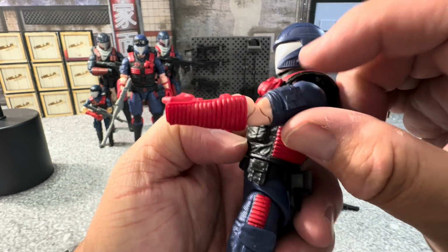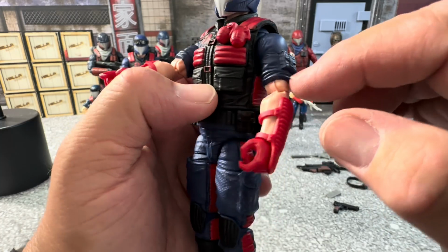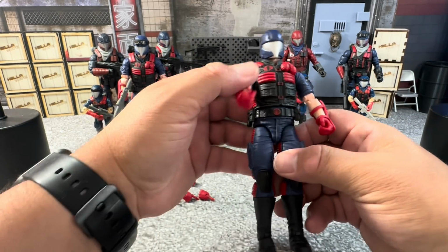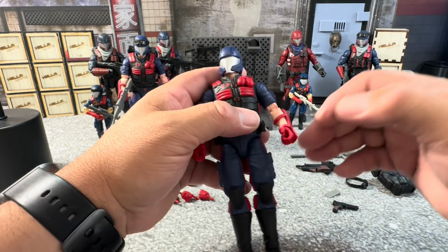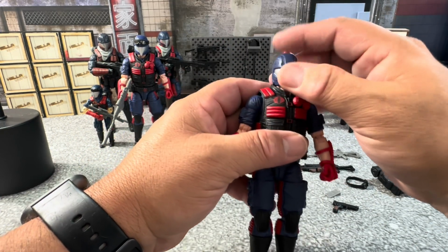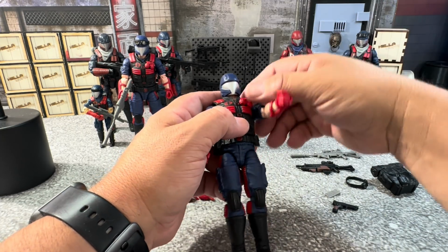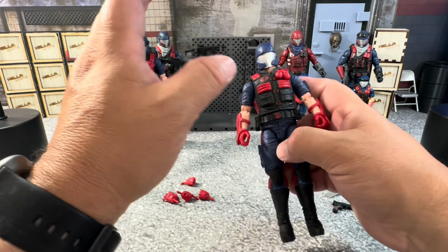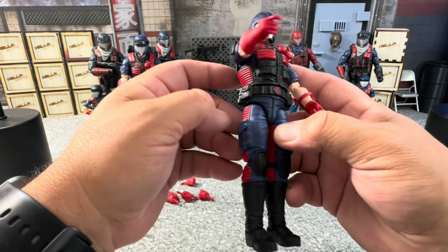All right, and here's the same thing on this side. Pouch right up here. You got the cuffs. You can see the arms. Again, they're all one color. So as for right now, these are all going to be white Vipers. I'm sure we're going to get the crimson one, and we're going to get the... I really want a retro officer. I love that officer. I think that's an awesome scheme.